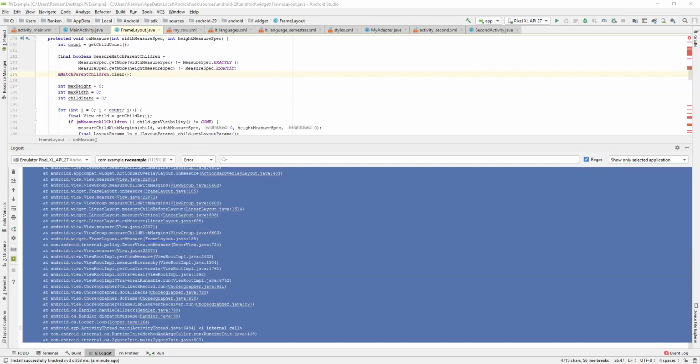Linear layout manager is not my file, so it's not in there. In other words, I can start looking through this and very quickly tell that my problem is between lines 14 and 42 of the MyAdapter.java file. So I can get rid of the rest of these. All right, so that's what I've got to work on.